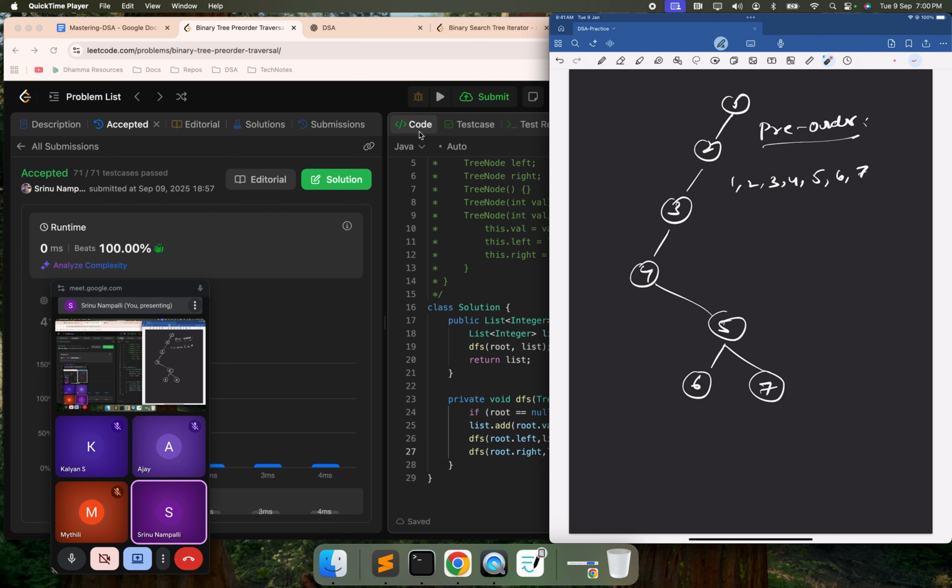One thing for sure, first we move to the depth. When I move to the depth, 1 2 3 4, you will always consider left only, because it's root, left and right.